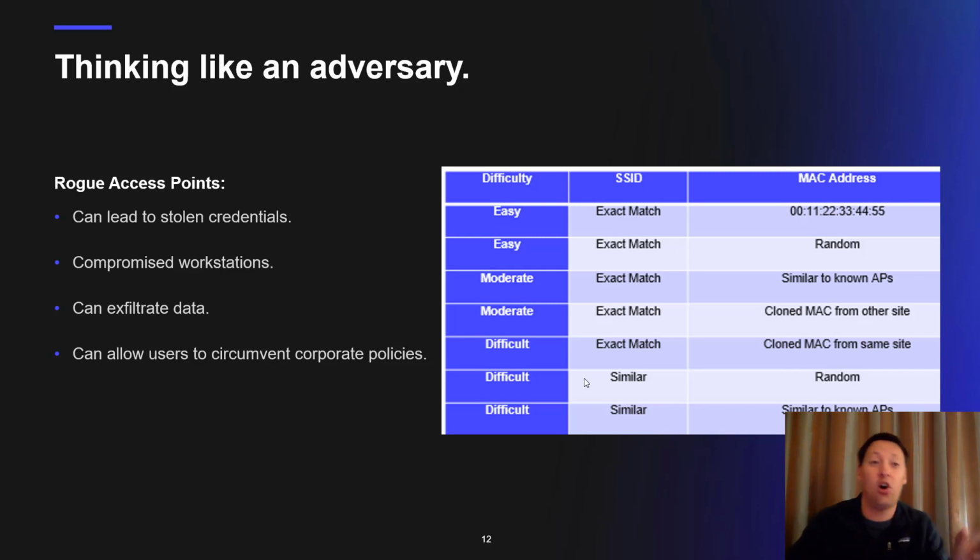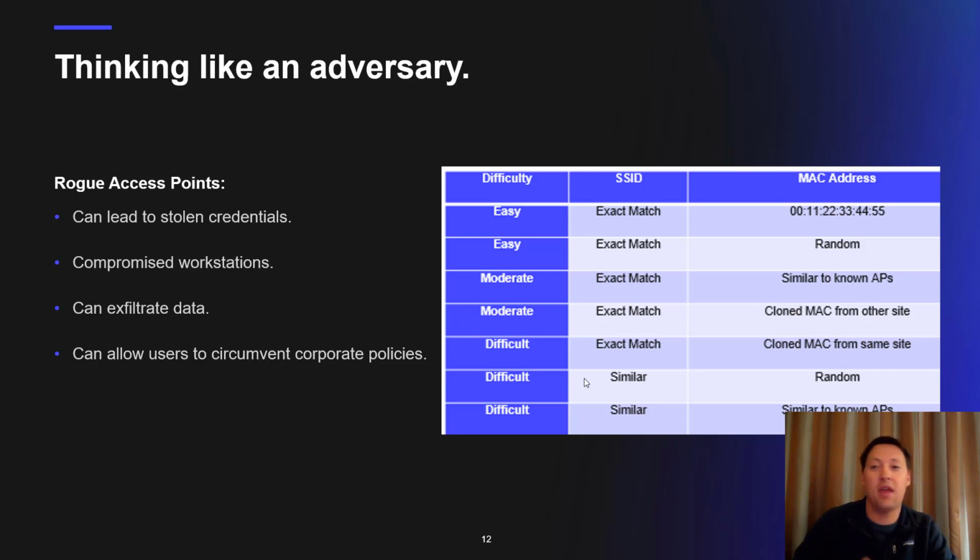Then the MAC address is actually the hardware address of that access point, and that's important because that's how all these devices know to connect to each other. It's basically like their physical address, like your house address. They need to know where to deliver the mail to, the packets to. And so something that's super easy is throw up an obvious MAC address like 00112233, because that's not a real MAC address of anything out there, and that probably doesn't match the normal address scheme of whatever wireless access points your company or your house run. So that's a pretty easy one to catch. Honestly, a person just scrolling through the logs could most likely catch that.